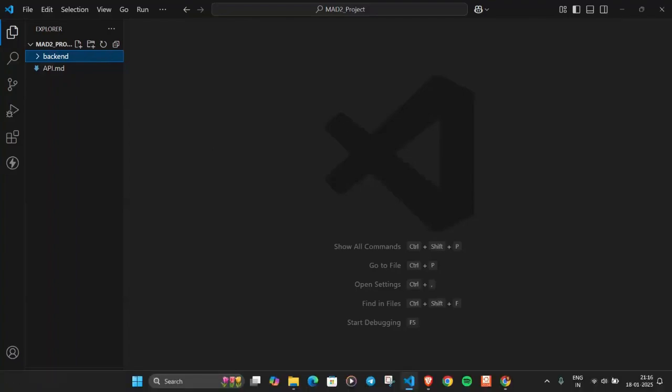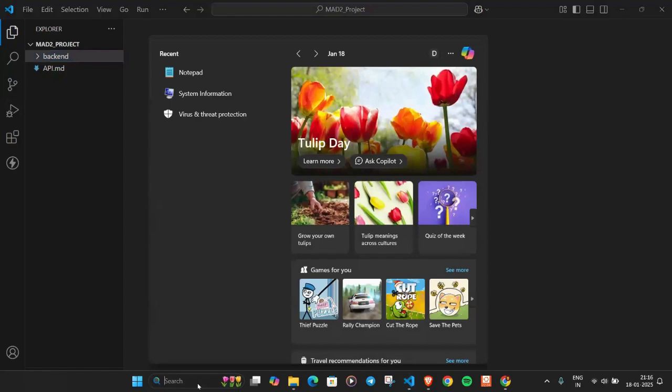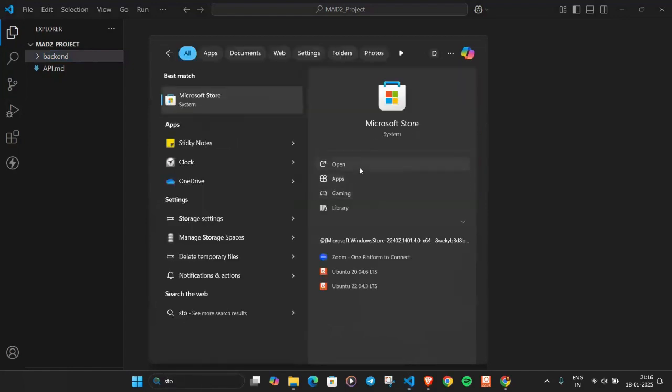Okay, let me give an overview on that also. We will be doing all the backend things in WSL. So WSL or Ubuntu, I would prefer Ubuntu. You can go to the Windows Store and search for it. For Mac, do we have to download something, or will our terminal work? No, your terminal is fine. This is for Windows users.